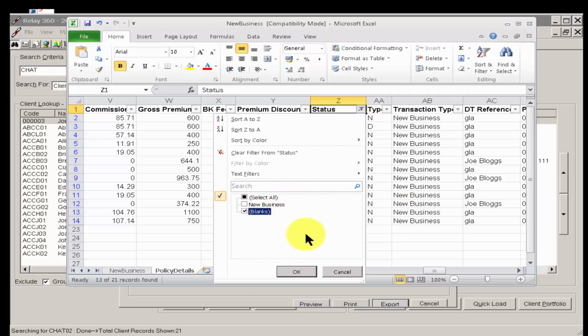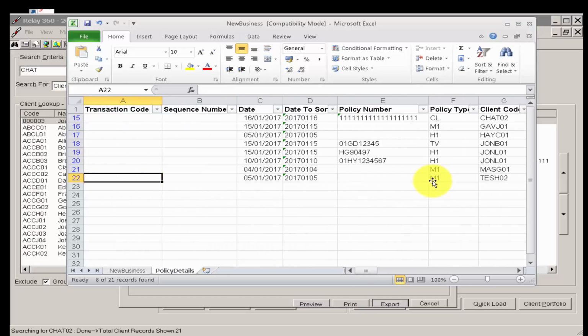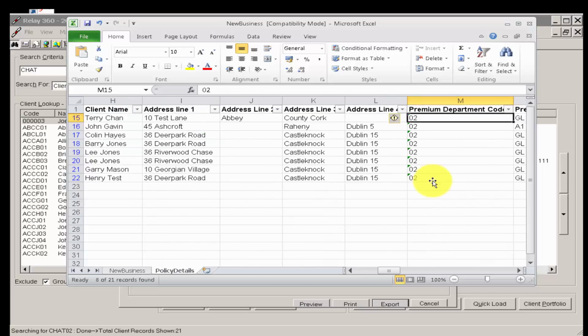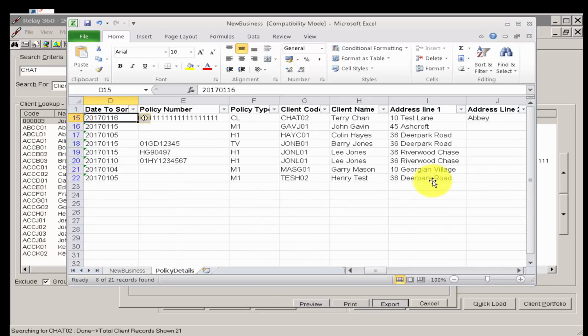If you want to see all your quotes, press OK, and it'll say here transaction not taken up. What that allows you to do then is actually chase these up. So at the end of each month or mid-month, whenever you think is the right time, generate this list and give it back to the agent who created them. The agent's reference number is on this, so you can divide them up and get them back to the agent and say, listen, put another call in here to see if you can close these sales.